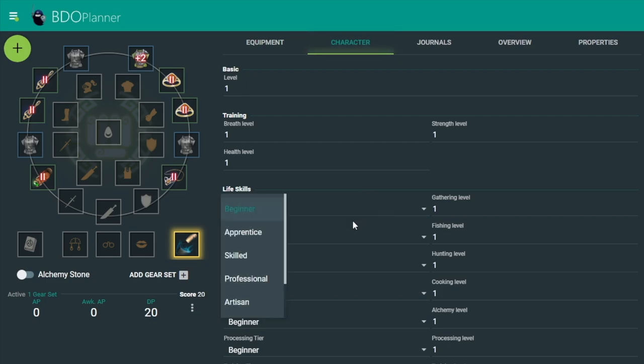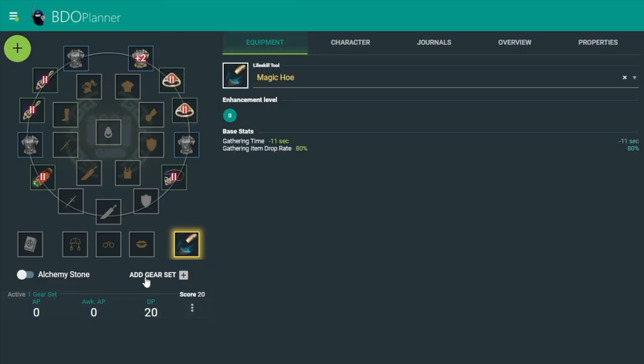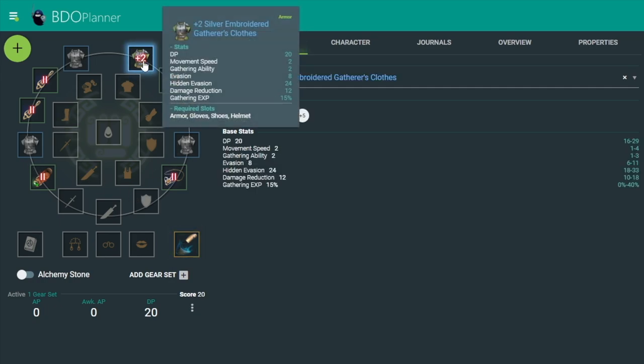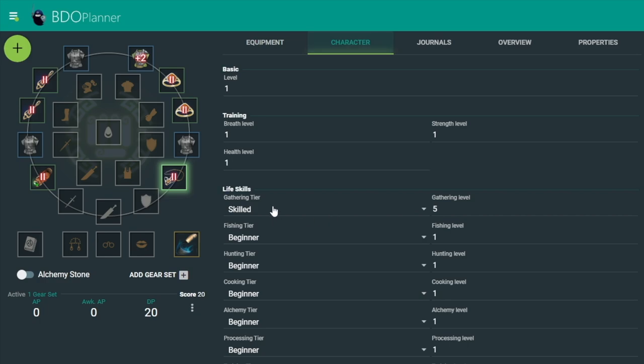So let's say you're at skilled 5 now. The reason why we're using this setup here is that the point of leveling up in the beginning is going to be for the XP, so you want to maximize that. Also, when you're using a magic tool, the additional mastery is not taking effect. So you want to go with the silver embroidered clothes for the extra gathering XP. And the Duologia set is very cheap and easy to obtain, and it also gives you passive lifeskill XP. So these are really good to start off, and you can take this all the way until, if you're going for artisan 1, you can take it to artisan 1, but personally I recommend going all the way to master with it.